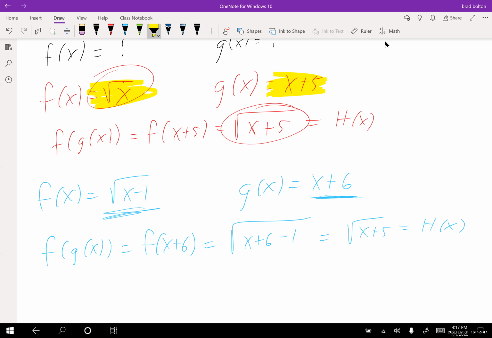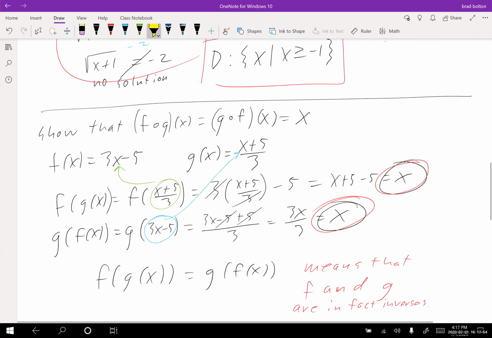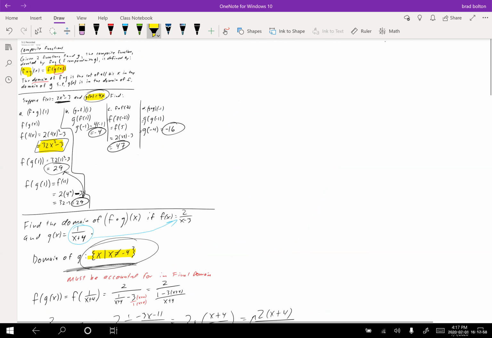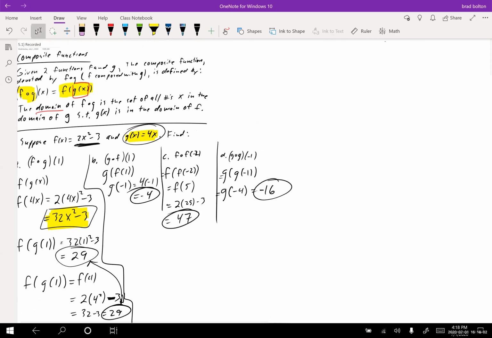So that's something you want to work on in the homework. I assigned quite a few problems from the homework for composition, and actually just these sections overall. So please take a minute to do the homework on these after you've taken the notes, and this should really help you get a stronger foundation for 5.1.